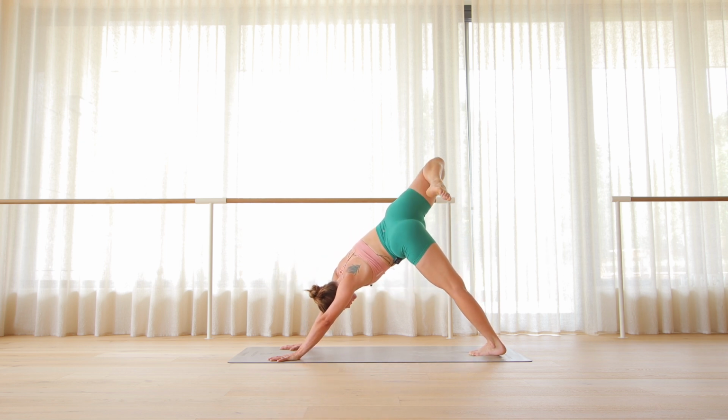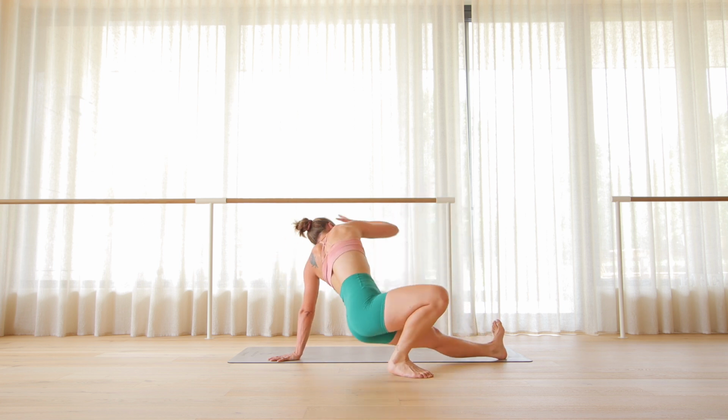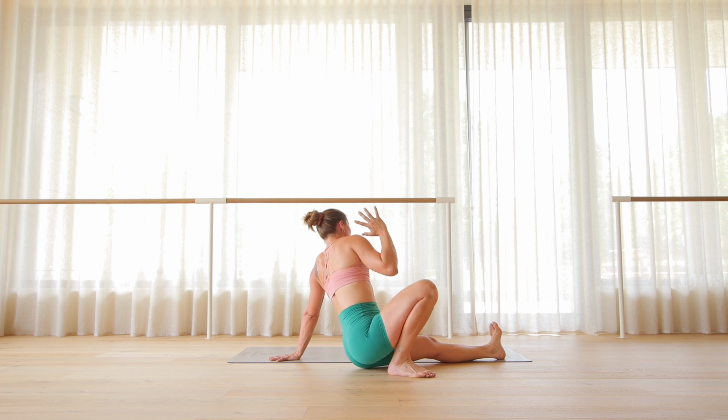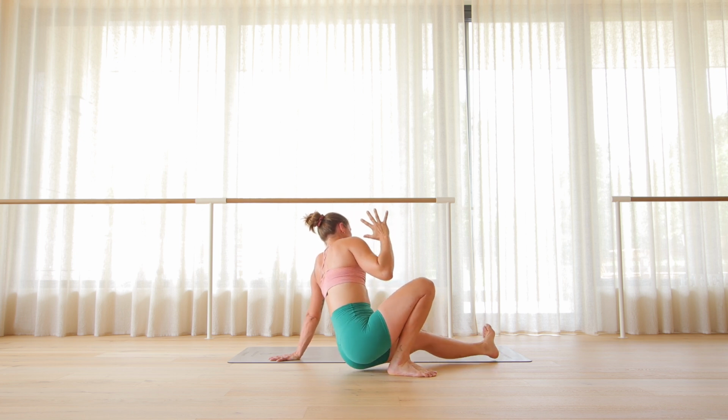And we're going to drop the right foot as if you're going into wild thing, but we're going to stay really low to the ground with the hips. Okay, so we meet here. We're not lifting the hips in wild thing, we're almost sitting on the ground. Now from here, we're gonna kick the right leg through to the left. So this is probably the trickiest or most confusing move. So I'll do it in slow motion.